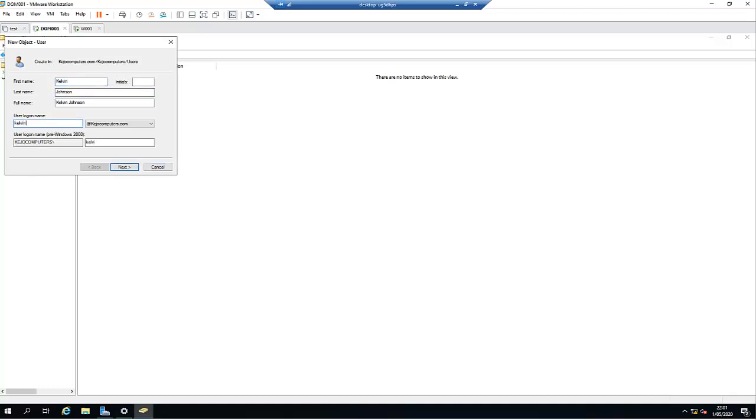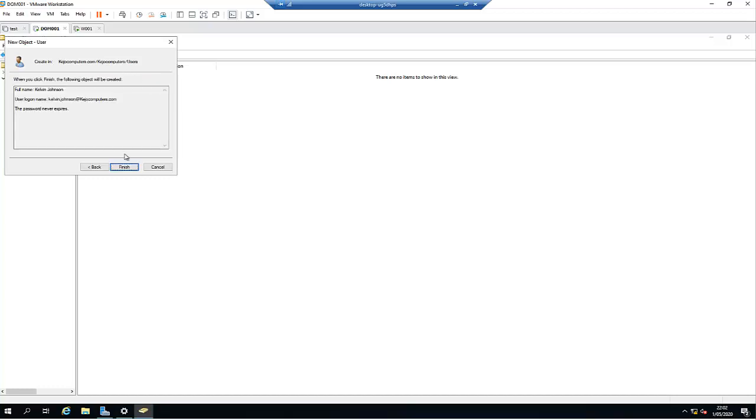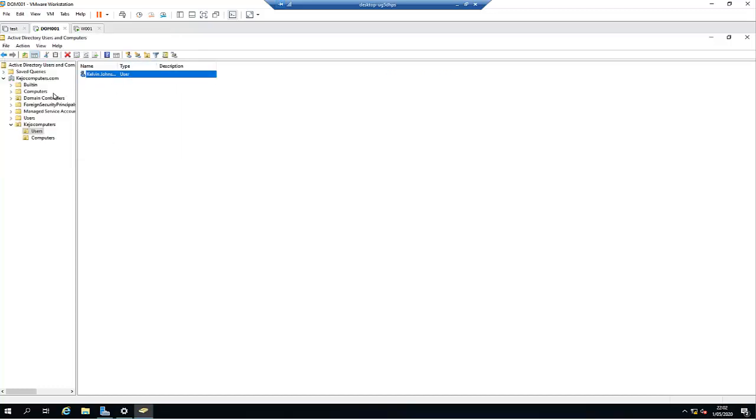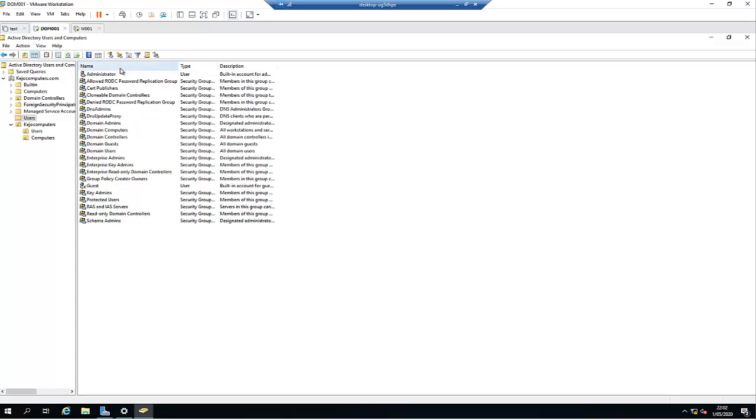So this user's name is going to be Kelvin.Johnson. I'm going to click next, and I'll say password never expires, and I'm going to make sure that Kelvin becomes a domain administrator. Right now if I go under users, here you can see we have the enterprise administrator, we also have the domain administrator.